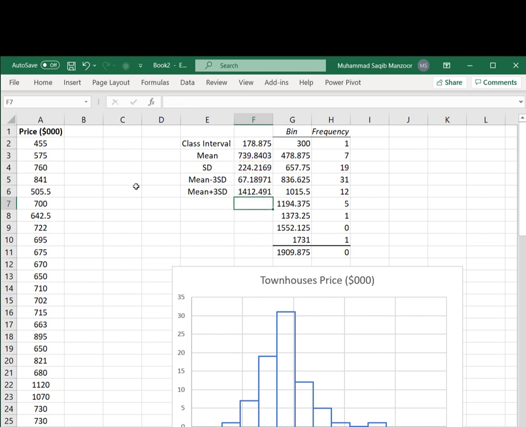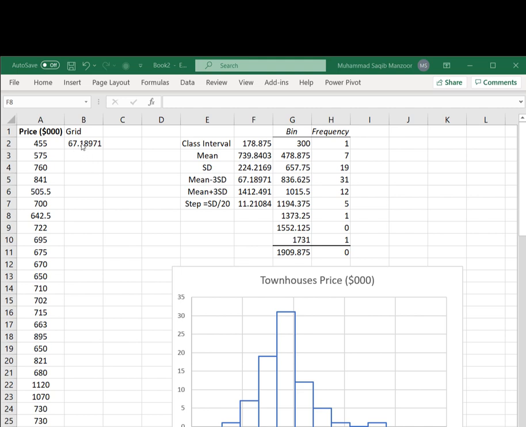Because we want to superimpose a normal curve, we have to generate a grid first. So let's call the series grid. It starts from 3 standard deviations below the mean, which is 67.18, and then we have to write the next value.